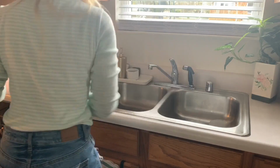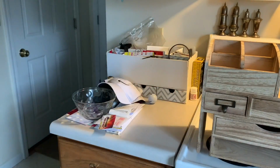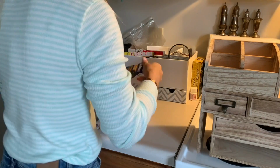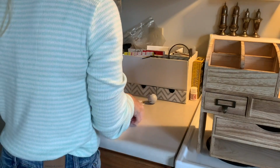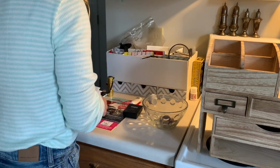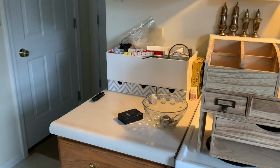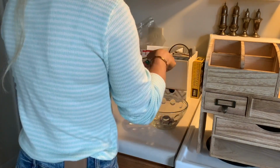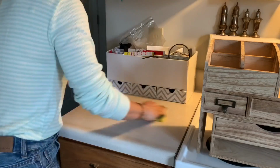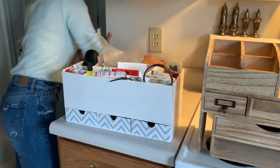Normally you'd have a junk drawer that would have this kind of stuff in it. Our junk drawer isn't really junk per se. It's pens and pencils and batteries and whatever. But this is all his stuff. And there's this white container that you see right there that I had made years ago. And it's actually made out of Dollar Tree foam board, and then I covered it in contact paper and hot glued it all together. And when I made it, it worked really well for what he had.